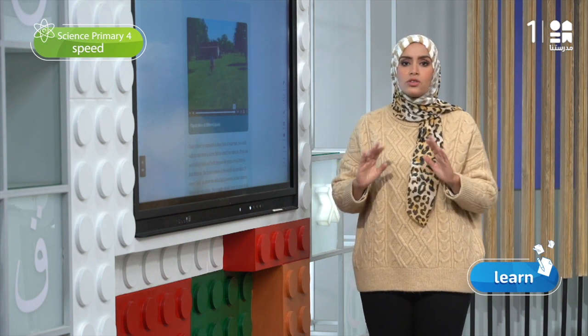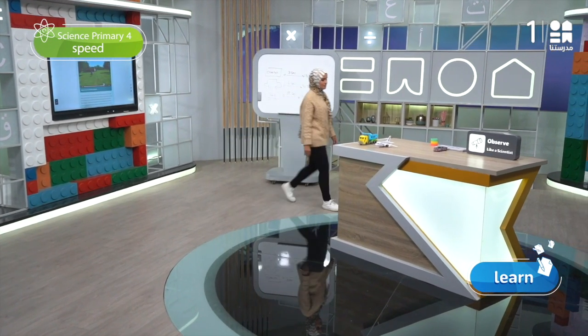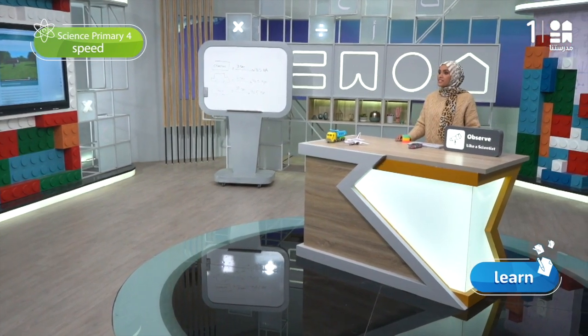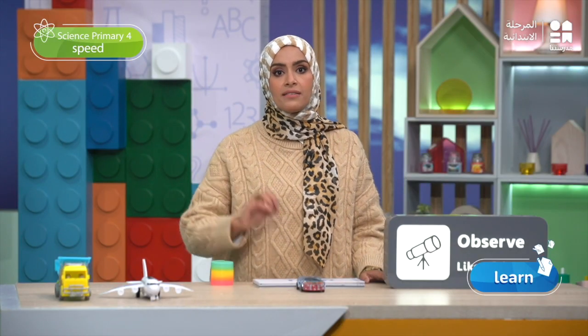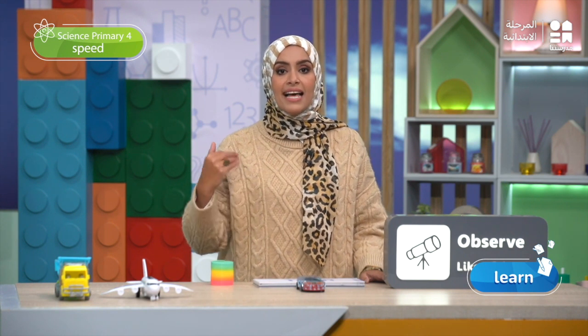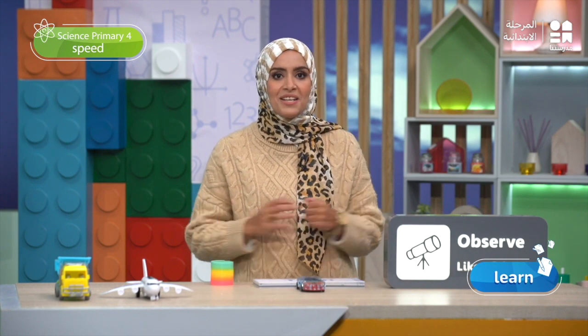We have come to the end of our lesson. Be ready to revise together what we have learned. We learned about the investigative phenomena, cheetah speed, and the physical characteristics that make it the fastest land animal. We talked about what the cheetah has that makes it a very fast animal. We discovered more about the objects around us that move at different speeds. We talked about the train, the car, and the horse.